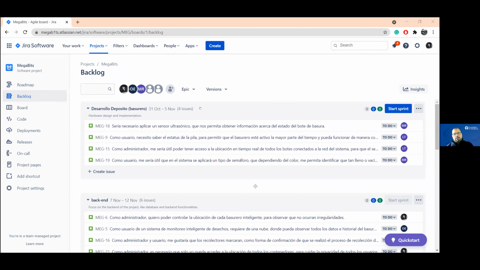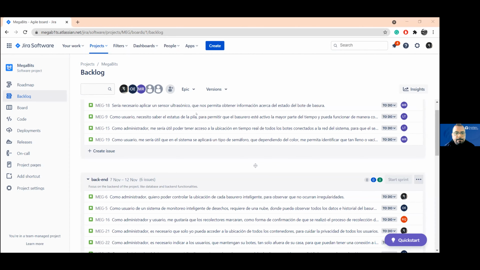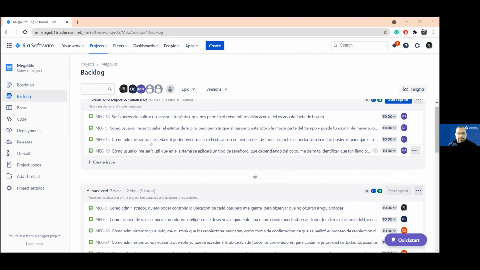Perfect. I appreciate your work. The comment is the same: create a project page. Don't touch the backlog, keep the backlog like that.